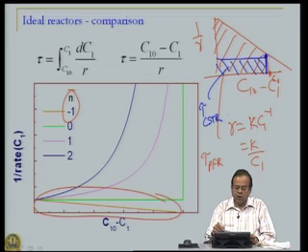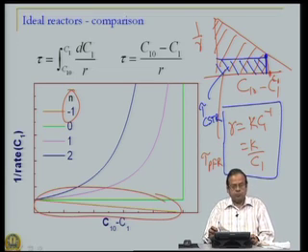Why did this happen? This happened because the kinetics was of this kind. Again, qualitatively we can explain it as follows. Stirred tank reactor, because of its assumption of well mixed reactor, the concentrations drop down to a lower value instantaneously, whereas the concentration decrease from the inlet to the exit in a plug flow reactor is more gradual. And this aspect is independent of the kinetics of the process.